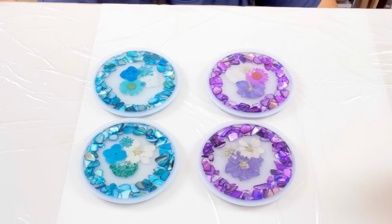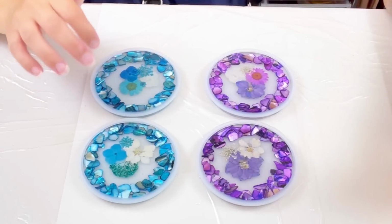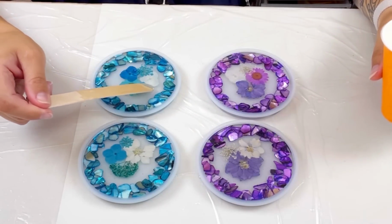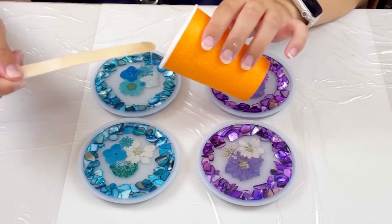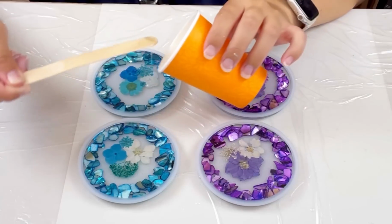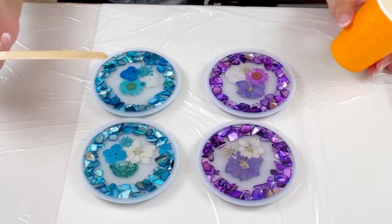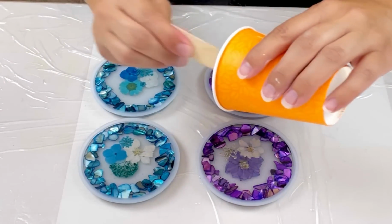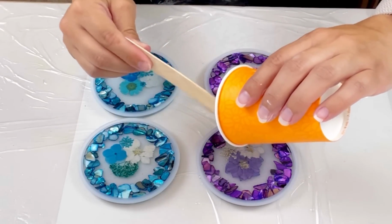All right. This one's full the most. It's got a lot on this one. This one's probably going to be the best one. So what you can do, if you overflow it, you can literally just kind of scoop some out. Like so. I know it's time consuming, but you can do it. All right, and then I'll scoop it over in here. There we go.